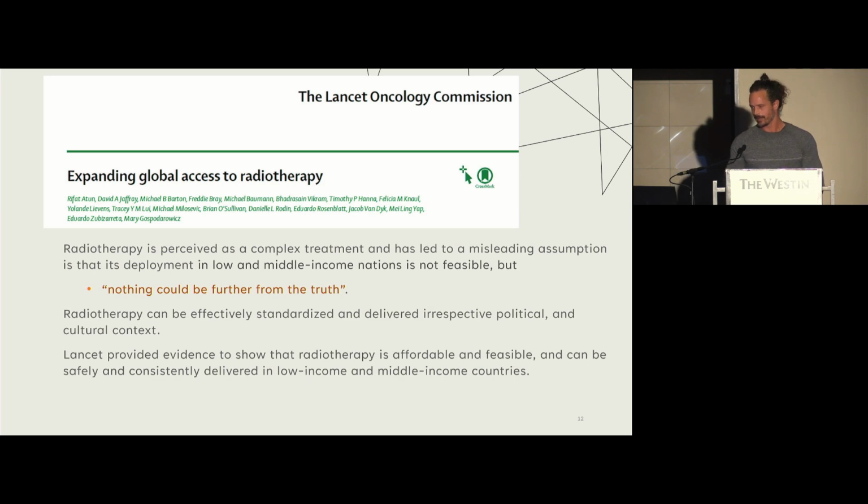One thing I liked about this article is that they said, well, radiation is such a complex thing. There are so many different moving parts, electricity, commissioning, that it's just not possible to do. And this article said, there's nothing further from the truth. Radiation is something we can do. We can implement it. We've gone to countries like Nepal. Dr. Subas talked last year or the year before at this conference, and he has a diesel generator that keeps his machines going even when there are power outages. There are just ways to make things happen.